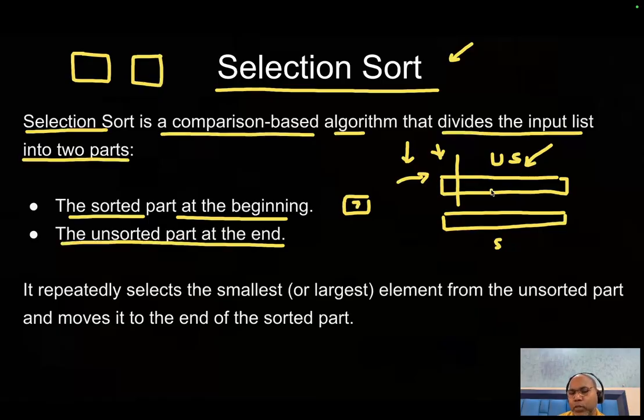So logically we understand that the first element is sorted and the rest are all unsorted. What is the next step? From the unsorted part we have to find the smallest element and move it to the sorted part.